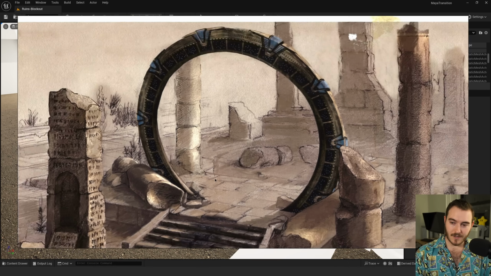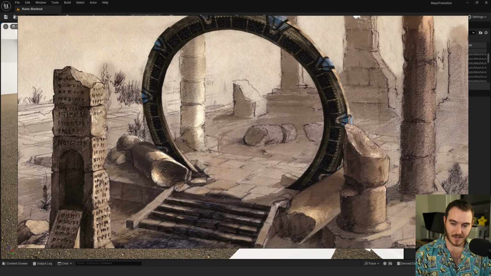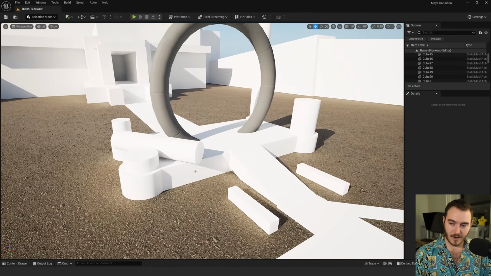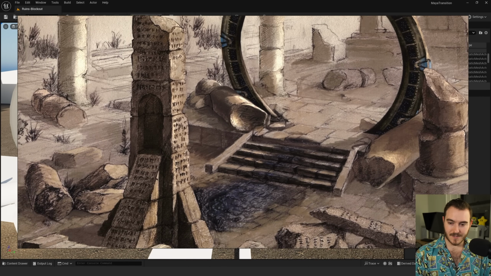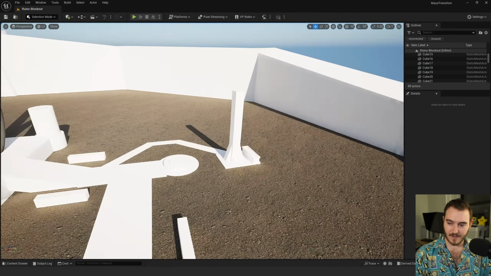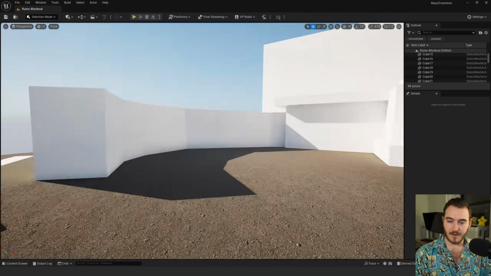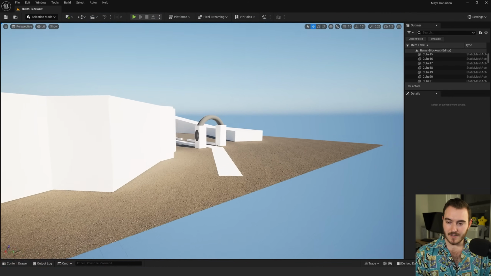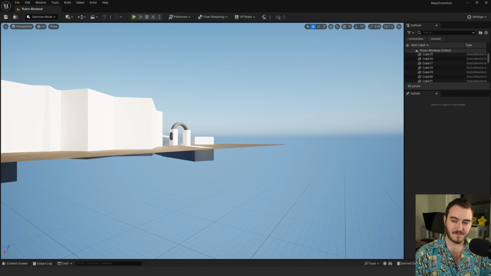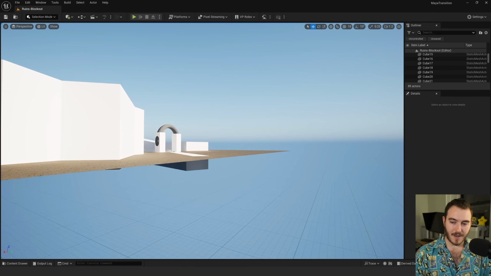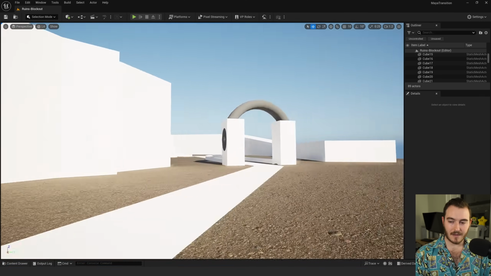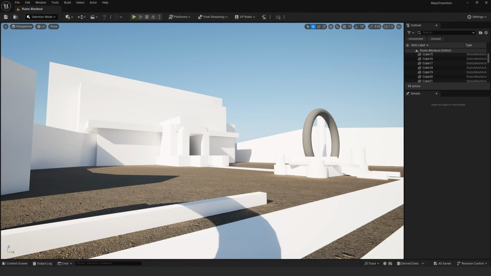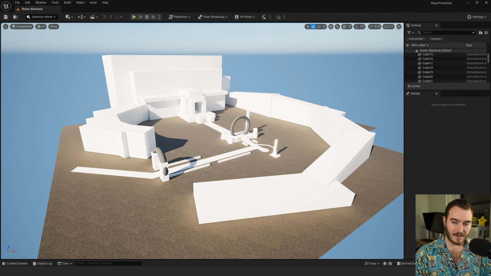I literally took this part exactly as it was, with this broken column. I was like, I kind of like that, the world building of that. So I took a little broken column. You can see that the obelisk with these little edges, I just took that. I just walled it off because I thought, okay, if this is a secret path, maybe what happens is someone is walking through dense forest and they stumble across a path, and that path ends up leading to some kind of an archway, and they enter the arch and they're like, oh, whoa, there's a whole temple. And so that was the rough plan.